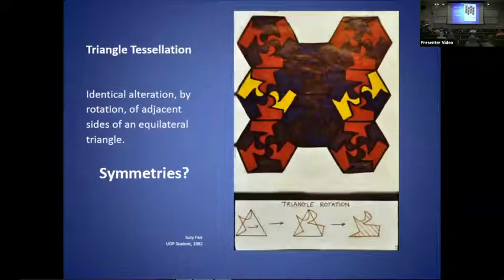And finally, this one has some rotation. So to get a design that has rotational symmetry, this has 6-fold rotational symmetry here. You take one side of an equilateral triangle, you modify it, but then you kind of nail it down at the top and let it swing over to the other side. And when you fit these together, a whole bunch of these pieces, they form this hexagonal shape with 6-fold rotational symmetry.